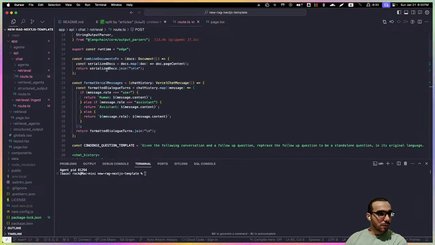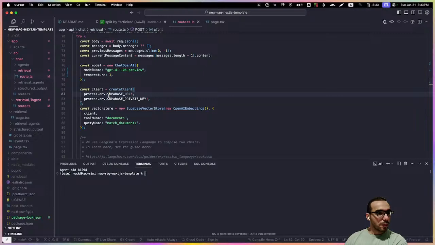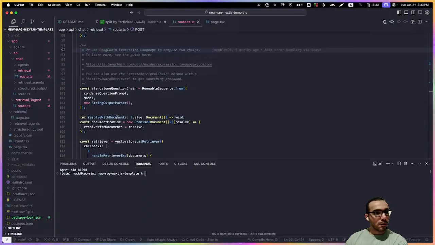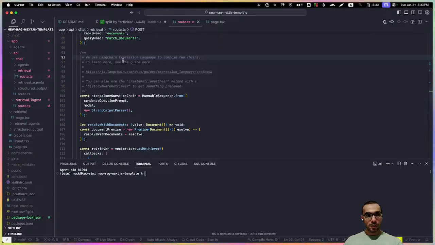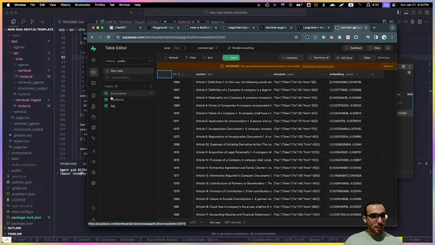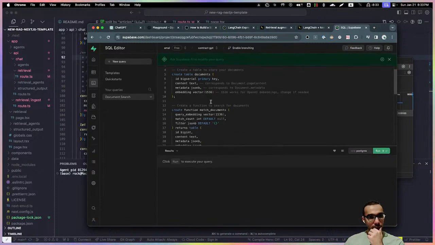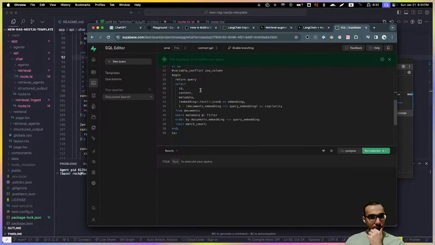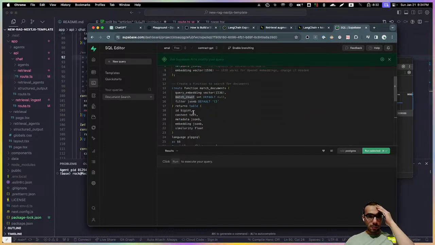Where are we getting the docs from? So you call and create client, match documents. Oh, okay. I guess it's the definition of the match document that we created inside Supabase. So if you go to SQL editor, I think it was here. Match count.